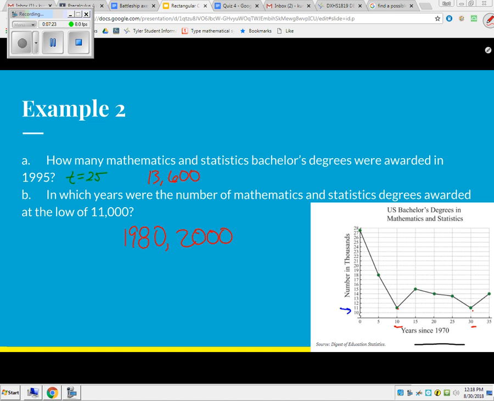Math and statistics, definitely a rewarding degree to get. I highly encourage it, just so you know. I'm definitely on the uptick over here. All right, I got my first degree right here, 34 years after 1970, and then my second math degree, I got 36 years after. So I'm where it's cool again. All right, I'm not in the downward spiral here where it's not cool.